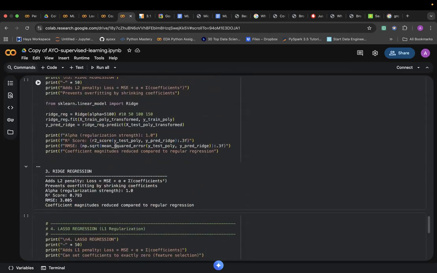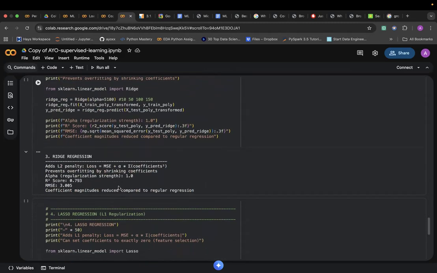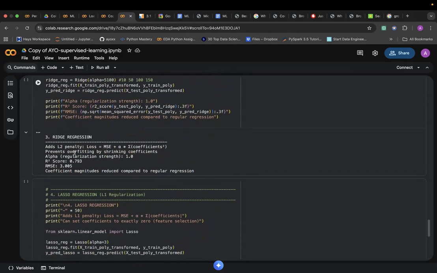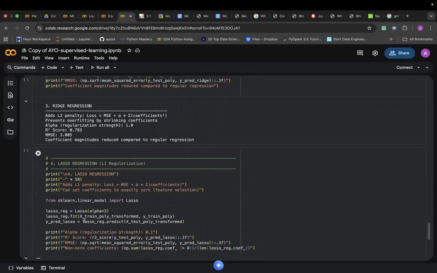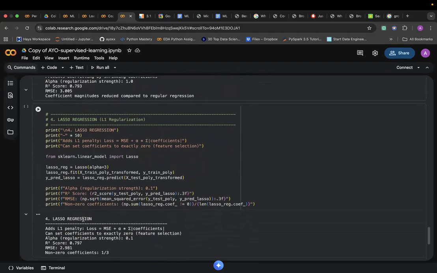Yeah, I understand, but how do I interpret it? For example, if I'm going to test my training data, I will be seeing an R2 score of 0.793, RMSE of 3.00, and let's say maybe my test is having something like this.